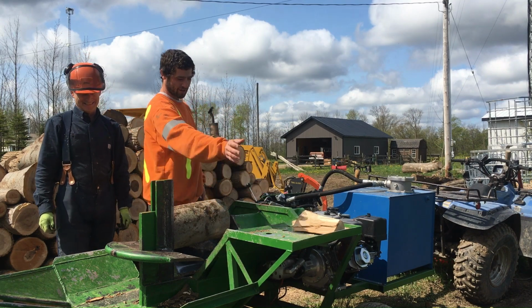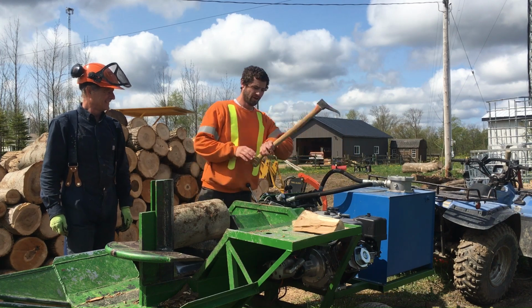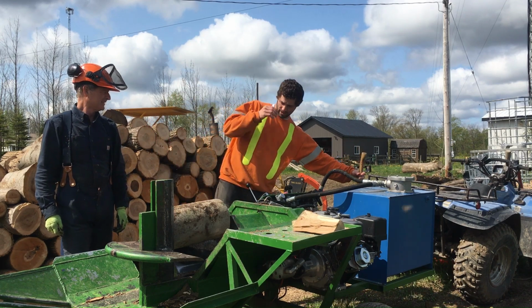And you flop it onto the tray there, and then usually I keep my pickaroon with me. Once you split the next one, you can just grab it, flick it in, and split it too. So that worked out really well.